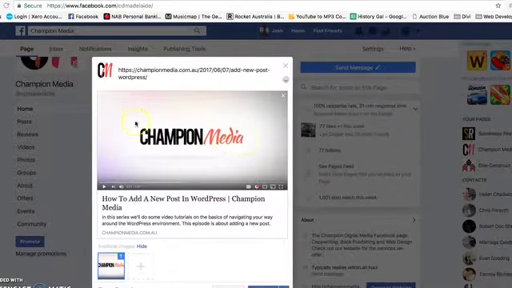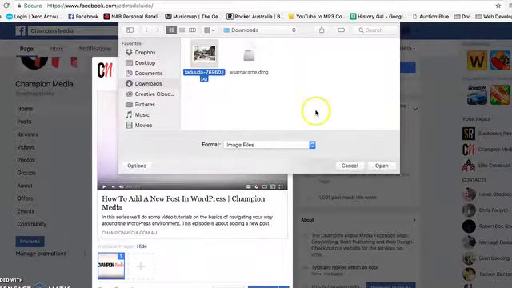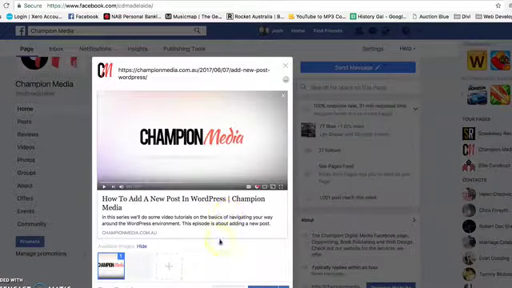So if we don't like this preview that it's generated for us, and say we want to change this image, what we can do is click down here and add another one. This is going to bring up a box for you to find a different photo to use. Choose wherever you want to find that photo from. For me, I'll just use this one that's available to me right here. I'm going to click open, and it's going to upload it here and give it as an option.